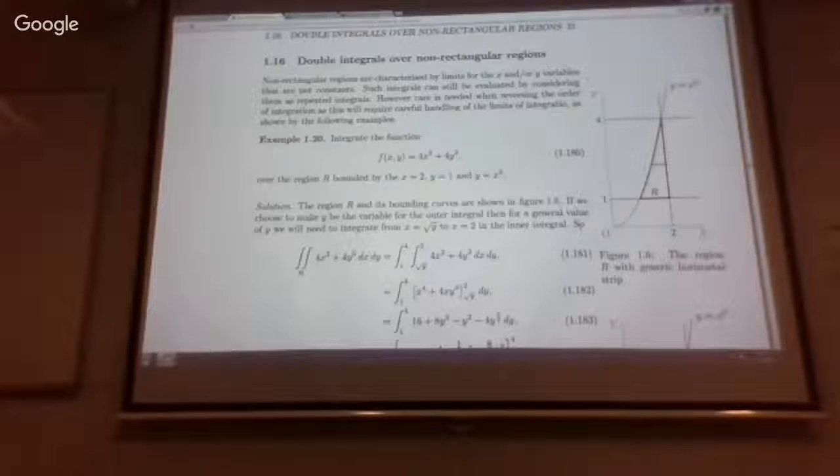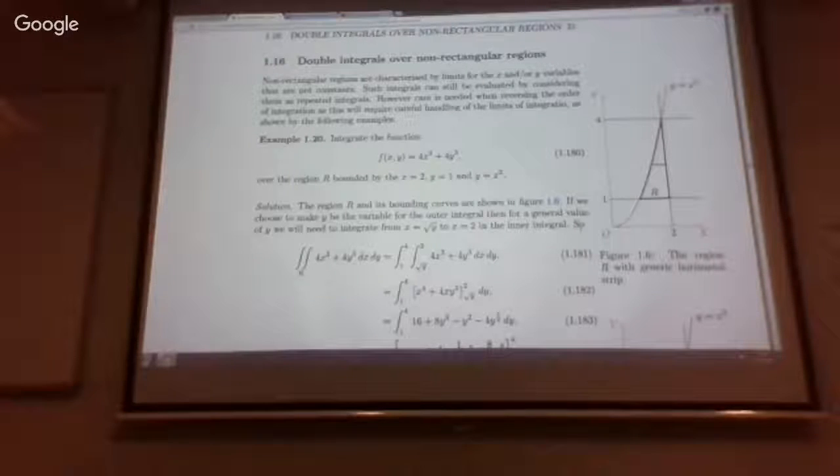So I last saw you, well, some of you in the tutorials, but in the lecture on Monday afternoon last week, where we looked at the problem of taking double integrals over non-rectangular regions. We looked at some examples. This example in the book, and there was an extra example we worked through in that lecture.